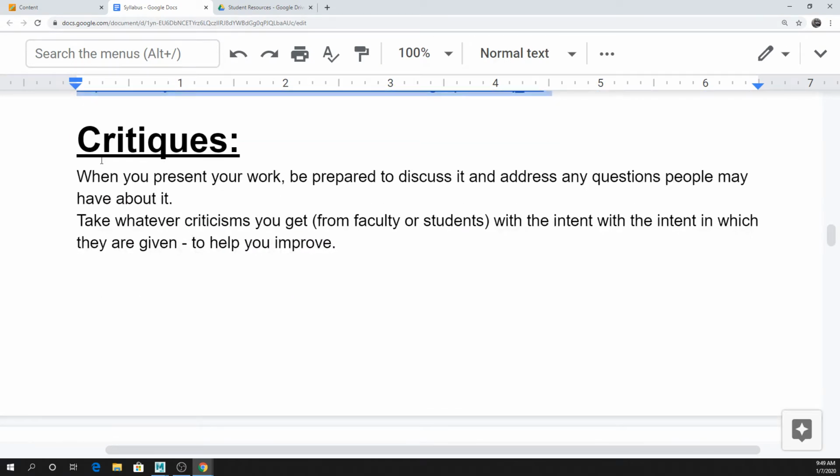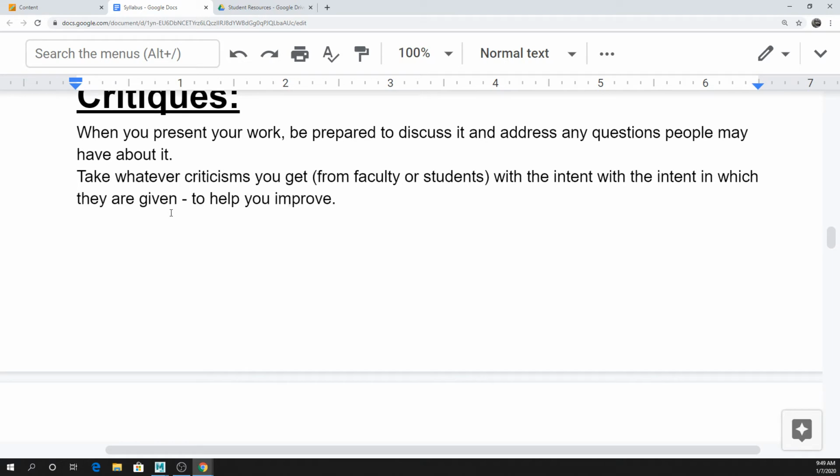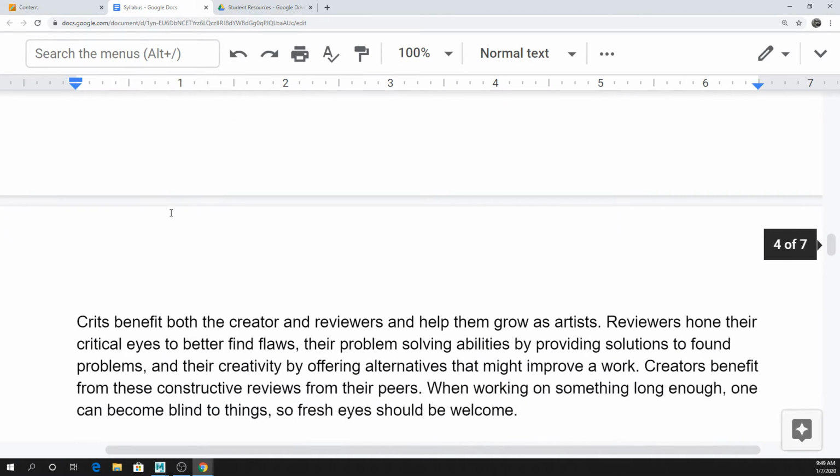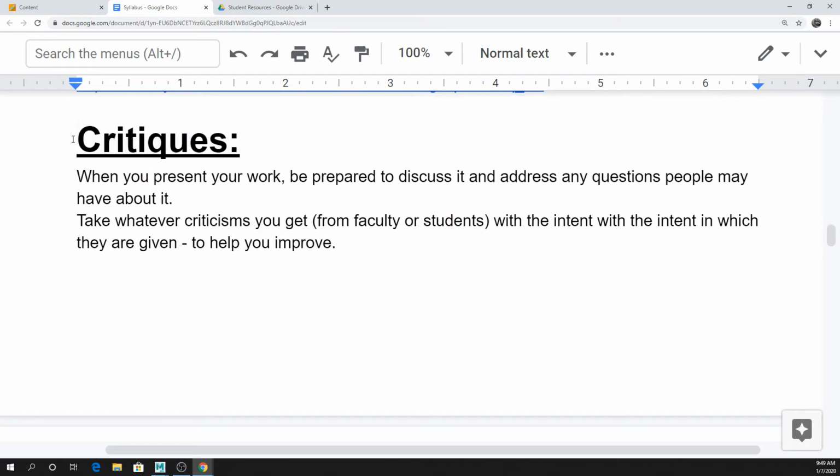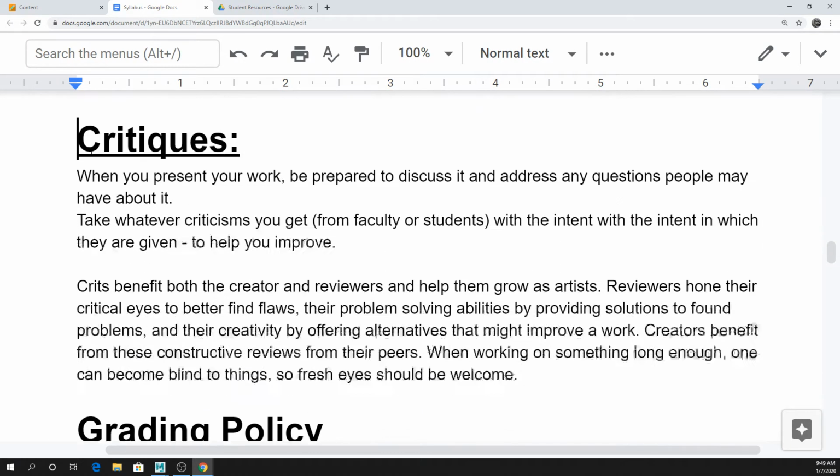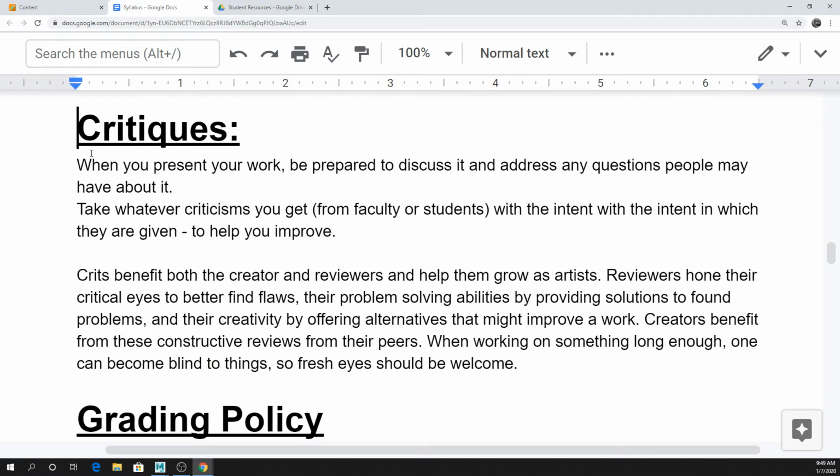Critiques. This will be, especially in the beginning of the class, a pretty critique-heavy class. Just remember with critiques, the whole purpose of it is so that everyone benefits. It's not to put anyone's work down or anything like that. And it's actually beneficial to both parties, the person who made whatever's being critiqued and the people doing critiques. For me, if I look at something for 5 hours at a time, I can't see anything wrong with it at that point. I just go numb to it. So having fresh eyes on a project can be really, really helpful.